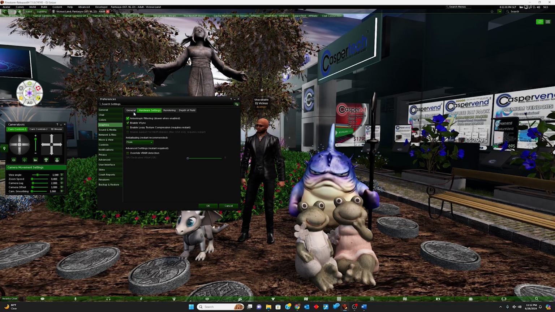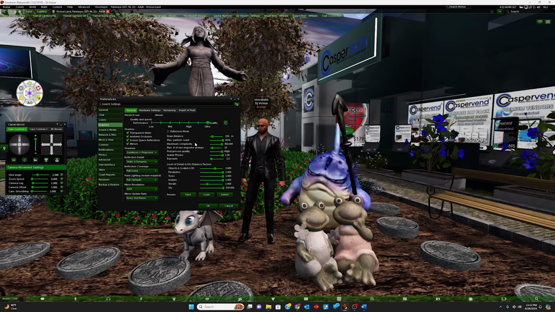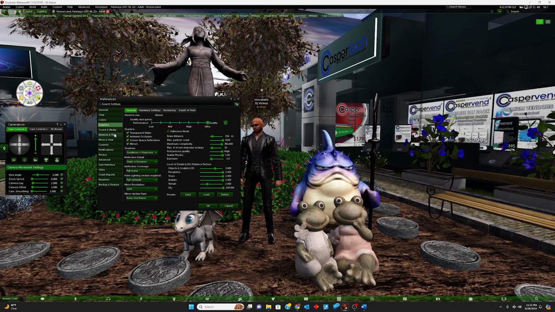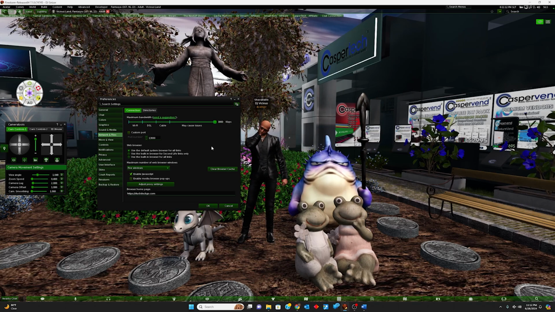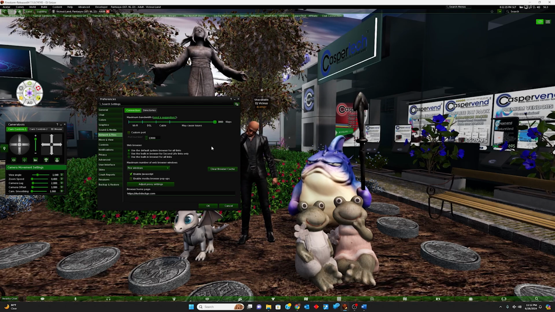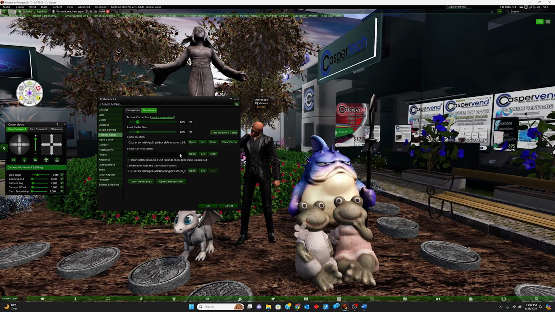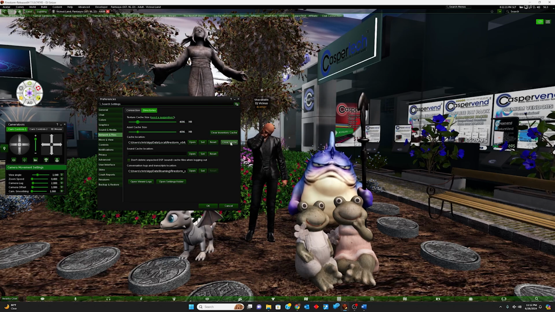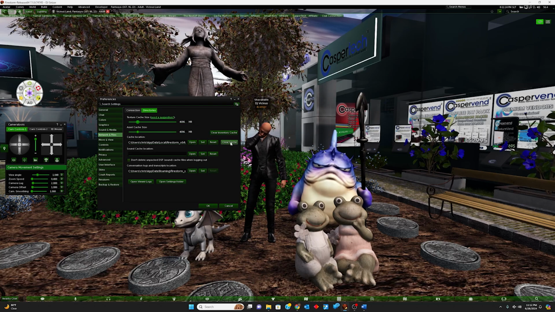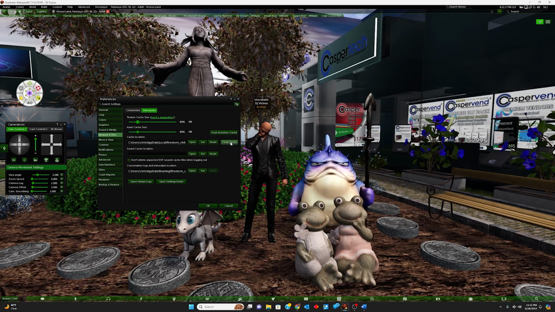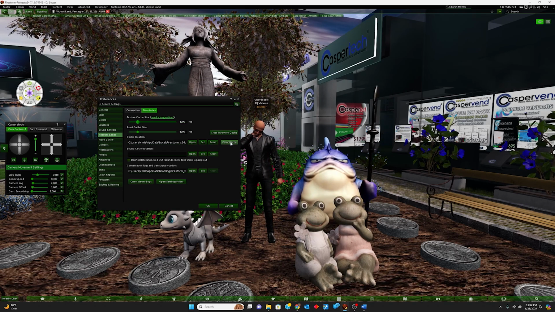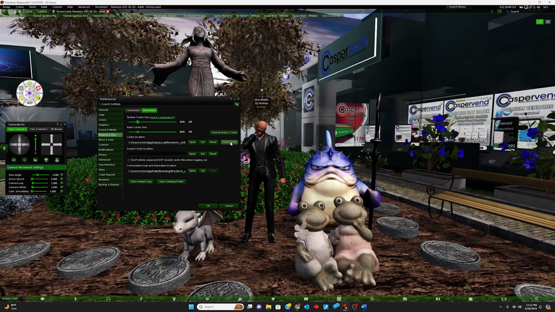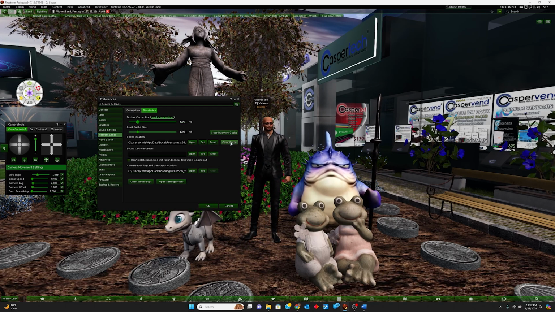Okay, now let's talk about something else that folks have brought into focus that's been a thing recently. Keep in mind that the new PBR version of the viewer has a new cache file. So for some people, coming in and clearing out your cache, which then you would clear your cache and then you would restart Firestorm and log back in. For some people, they've reported this has been a game changer. I can see where there's logic to that. I can say that it may not fix every issue in every circumstance, but for a few seconds of your time, it is a healthy try and go for it.